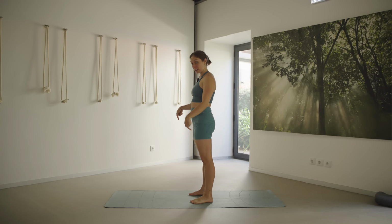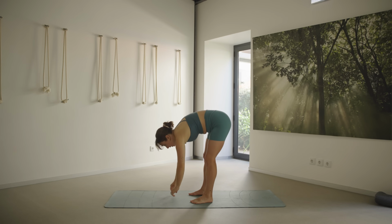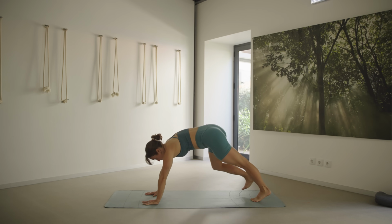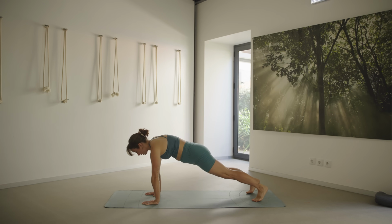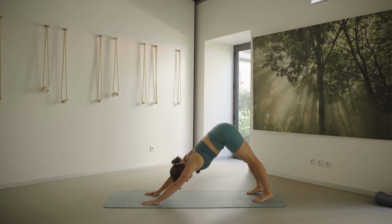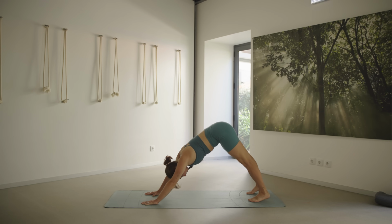Beautiful. All right, let's roll down and connect our hands to the mat. So coming hands on the mat and then walking your feet back away from you, sort of from a high plank position. Okay, in this high plank, let's lock our knees and send our hips backwards into a downward facing dog. So I'm trying to open my chest towards the floor. Good, and try to connect my heels if possible. No stress if you can't, but trying to connect your heels to the floor.